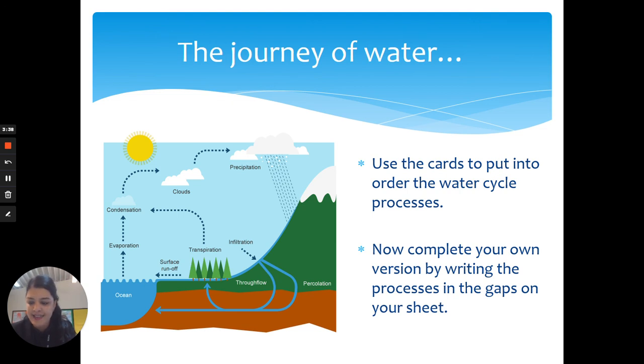Now when that hits the ground, you will find that to get through the ground, we will use the term infiltration. When it gets into the bedrock, so if you look at the diagram here, which should be on your board right now, you could see that it is going through into the bedrock, okay, and that term is percolation. So there's a slight difference between the two. And then we have surface runoff, okay, and that is when it perhaps will be travelling along the surface, and these are ways that it ends up back towards the ocean, and we complete the cycle again, and the water ends up evaporating again due to heat, and so on and so forth.